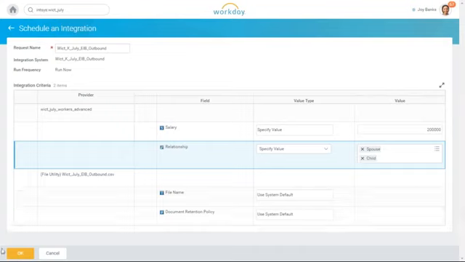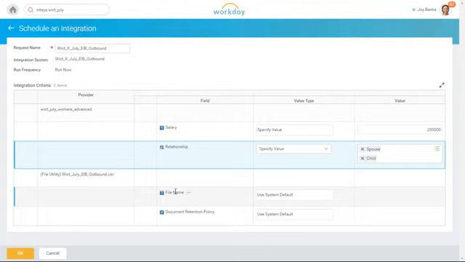So if I launch or run this integration, then these two values will be sent to the report prompts, and the report will return the output accordingly. Yes, this is the same as providing the value to your report prompts.